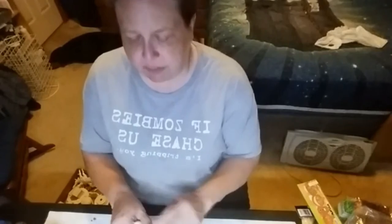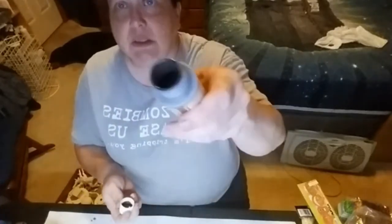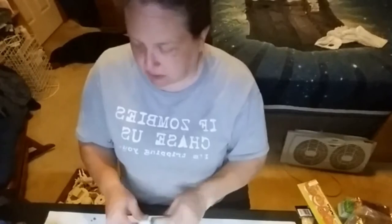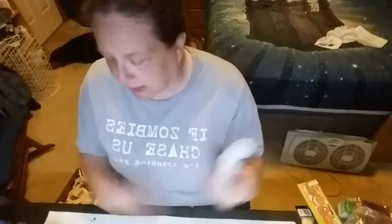Once you get the mixture good and mixed — you can see it mixing by looking through the bottle — you want it to be a dark gray to almost black. Here is what it looks like once it's all mixed up. You just paint this on and that's your base coat. You cut out a whole step; you don't have to do two coats and wait for each to dry. It doesn't take long to dry, and once it's dry you're ready to start painting.